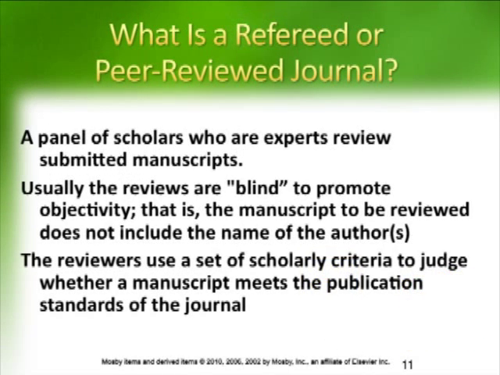So, what is a refereed or peer-reviewed journal? A peer-reviewed journal is actually where a panel of scholars who are experts review submitted manuscripts. Usually the reviews are, quote, blind to promote objectivity. That is, the manuscript to be reviewed does not include the name of the author. The reviewers use a set of scholarly criteria to judge whether a manuscript meets the publication standards of the journal.